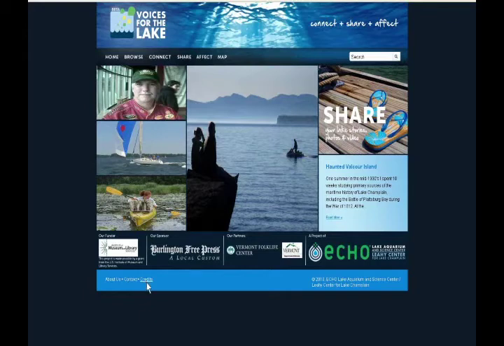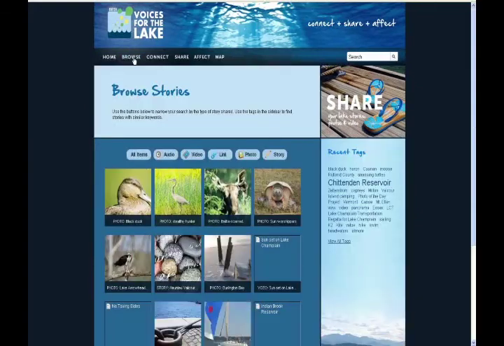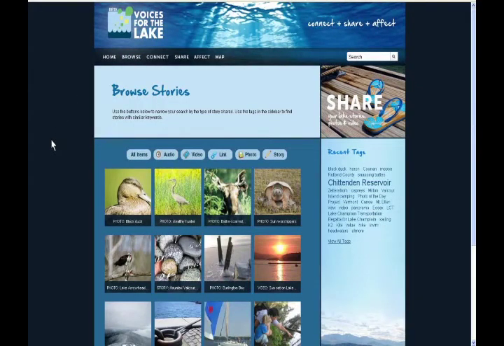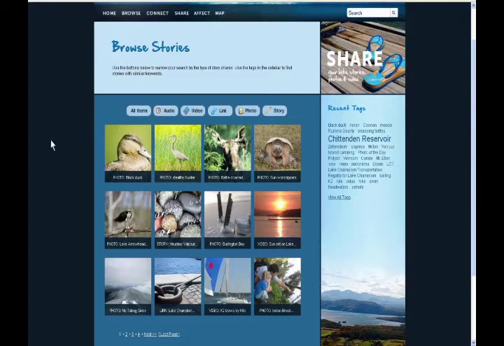One of the first things that people really enjoy doing whenever they get to any website is checking out what's available. And again, like I said, the home page really demonstrates the pieces that are available from different users. But the first thing in the navigation is the Browse button. And if we go there, this is our Browse page, which features all of the different pieces that have been contributed to the project. This is the entire collection.